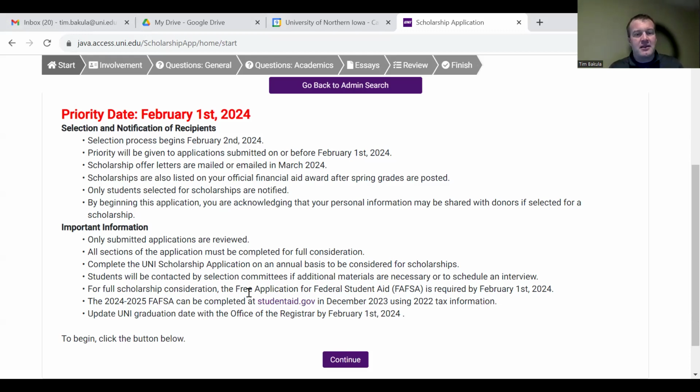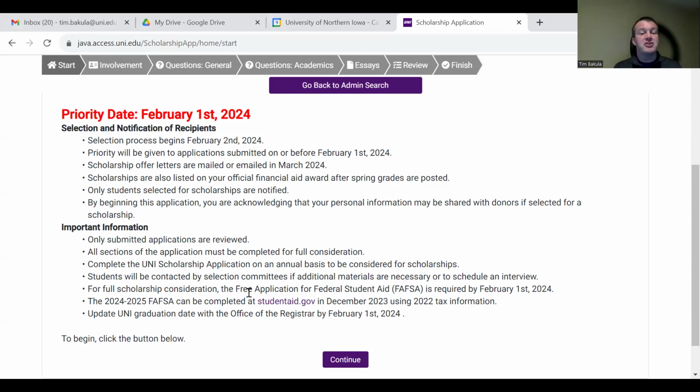You'll apply by completing this application, and then what happens is it's essentially farmed out to various colleges and departments on campus that will consider you for any number of different scholarships that you may apply for. So the key thing about UNI's scholarship application is you're answering about yourself. There's a series of questions that will get at who you are, what you have done, what academic areas you're interested in. And then those areas will look through all of their applicants to see which of those applicants fit their criteria the best. So you're not looking for various scholarships once you're in here.